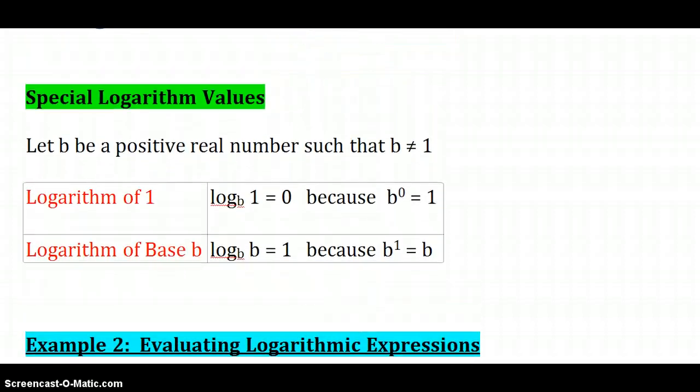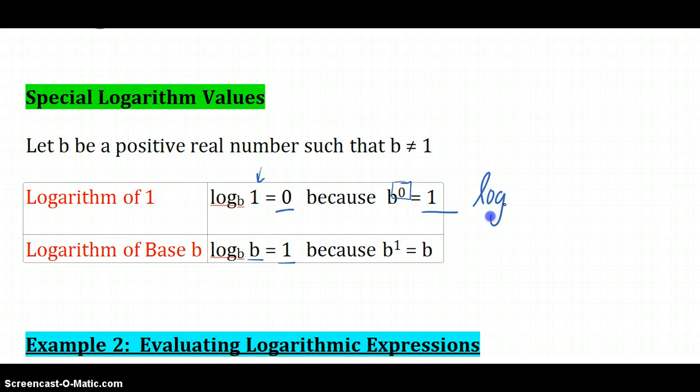Let's look at special logarithmic values. First we're going to look at the logarithm of 1. If you have log base b of 1, any log of 1, no matter what the base is, is going to equal 0. And this is because the only way we can get a 1 here is if this equals 0, because the only way to get 1 is to have a power of 0. So any log of 1 equals 0. If you have a log and the base and this number are the same, it's going to equal 1 because the only way we can get these to be the same number is if this equals 1. So if you have a log of 1, it always equals 0, and if you have the same base and this number are the same, it's always going to equal 1.